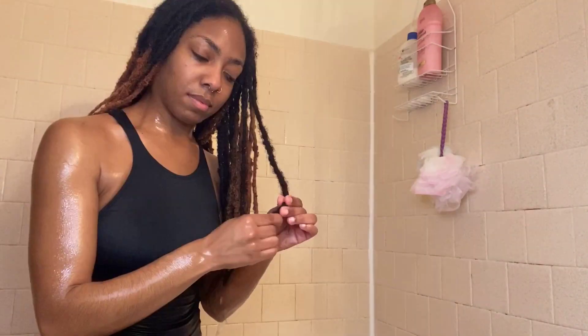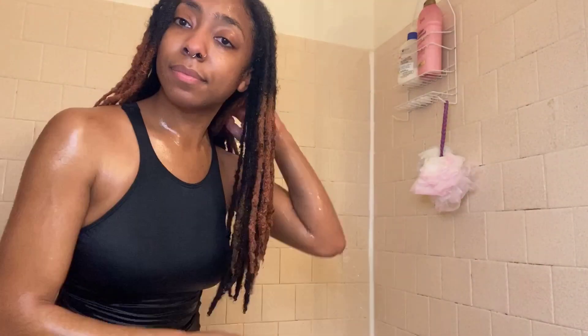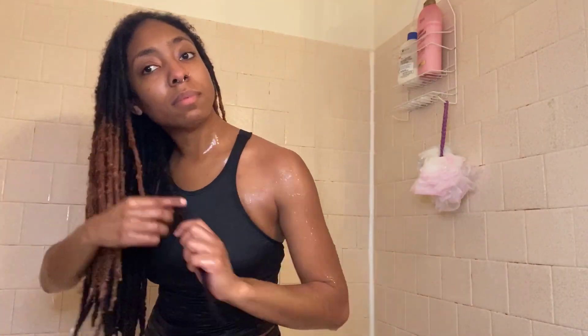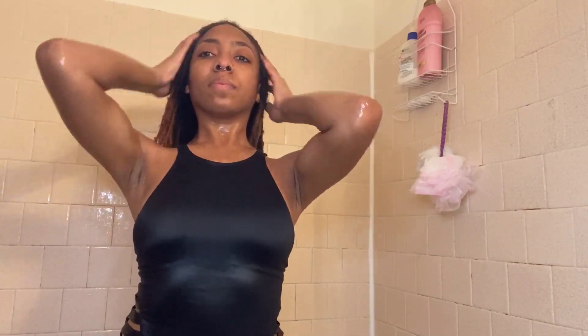If you're using a thick shampoo — the kind with xanthan gum that makes it thick — you especially want to make sure you rinse thoroughly, because those tend to get caught up in locks. I'm doing a clean check now. The shampoo we used is a really good cleanser, so you might notice your hair feels stripped — very clean, very light. I'm pressing hard against my locks to squeeze and check if anything comes out. If there's some residue, just go back and do another round of shampooing.